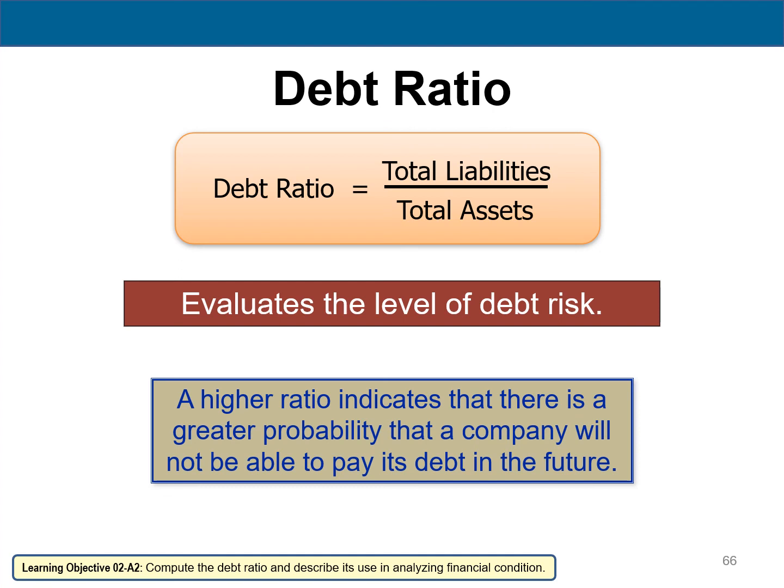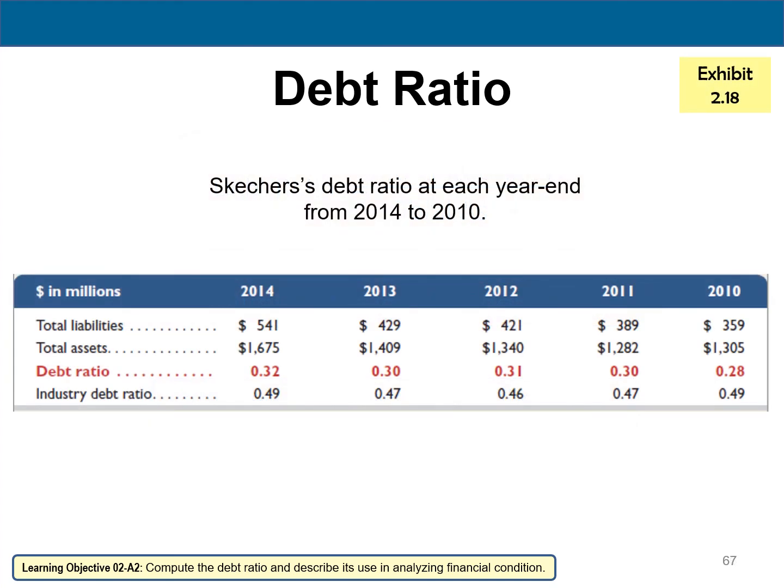We had talked about how an organization finances its operations one of two ways, either through debt or through equity. What's the right answer? How much of their organization should be financed through equity versus how much should be financed through debt? I don't know that there's really a right answer, but metrics like this will help clue readers of financial statements into whether they are going to have a problem in the future if they have too much debt on their books.